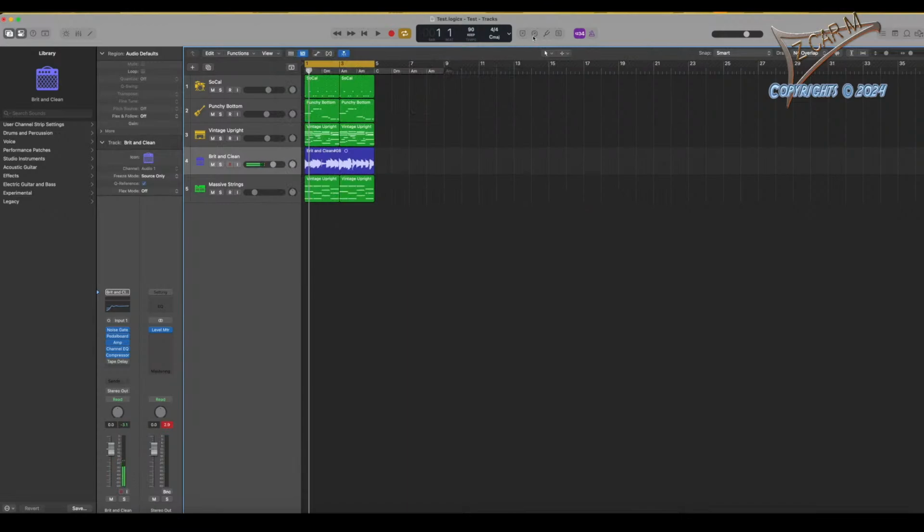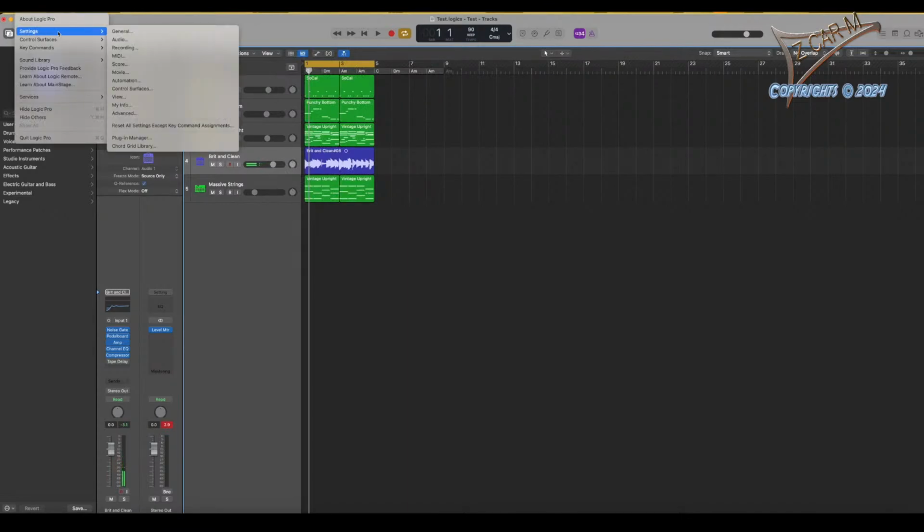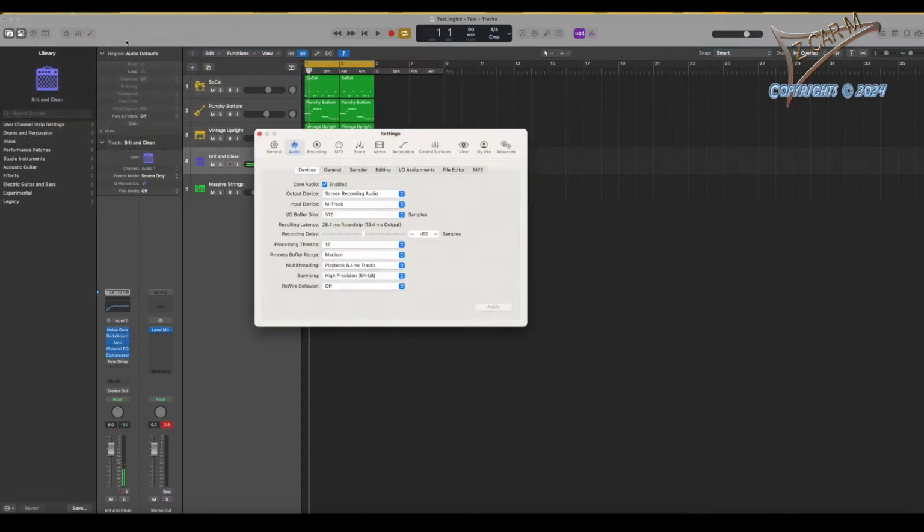Now, the other option is when you go to Logic settings, audio, and here you have the I/O buffer size. Normally 512, 256 is okay for playback. If you feel any latencies, you need to raise the I/O buffer size to 1024, okay?